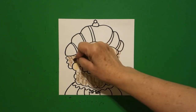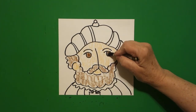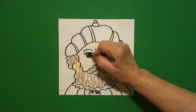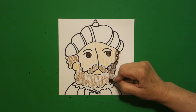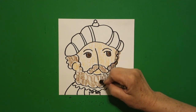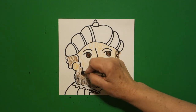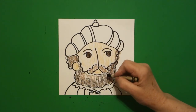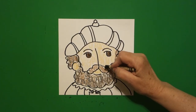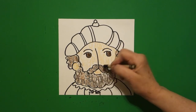But then I'm going to come in with my black and I'm going to lightly go over his eyes. And I'm going to do a loop-de-loop over the brown to give him a little bit more texture with all this hair and beard and mustache. Not too dark, you don't want to lose your brown, but you do want to give him a little bit more color with the black.